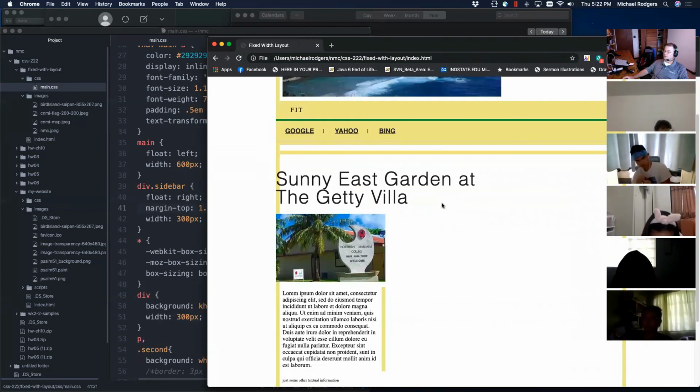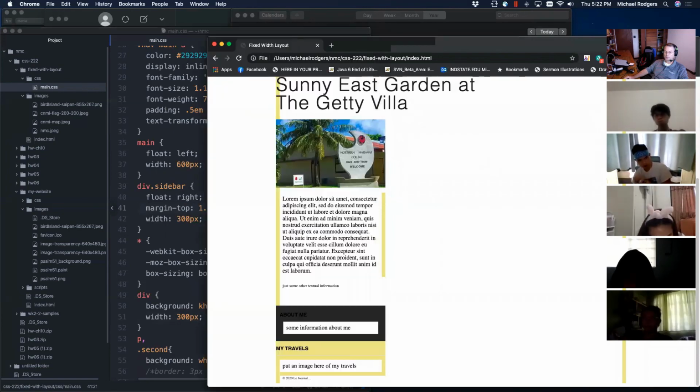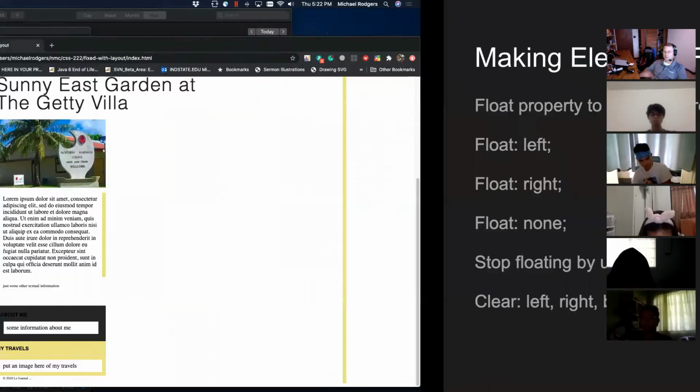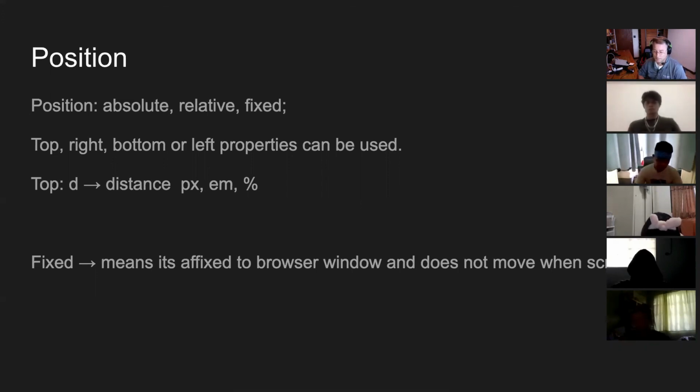Well, guys, it's 5:22. Let me go ahead and push back into the lecture a little bit. What we can address later is the sample of how to make the float left and the float right work. So I will post the correction for that later in a separate video. But let's go ahead and get through the rest of the content, and then we'll come back and address that.